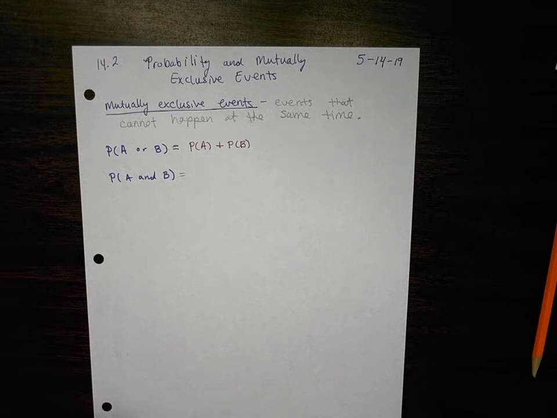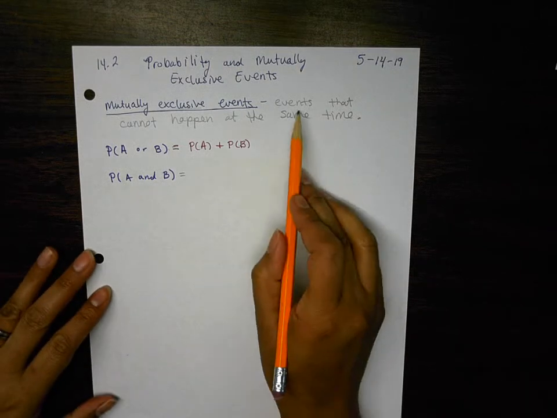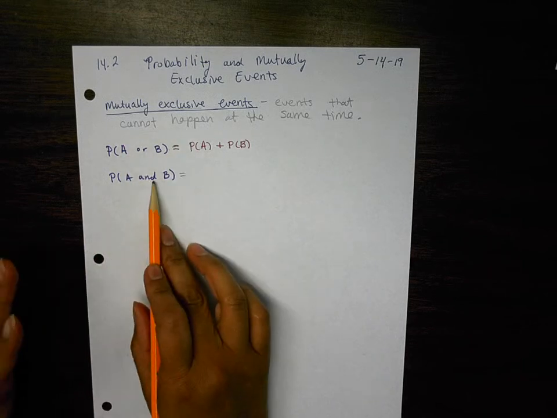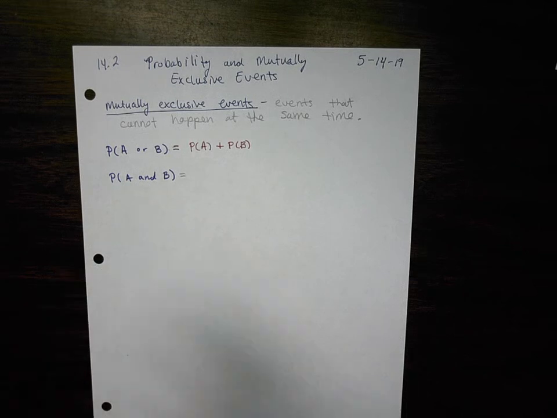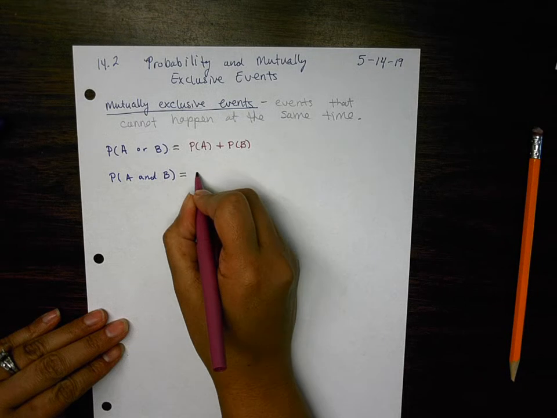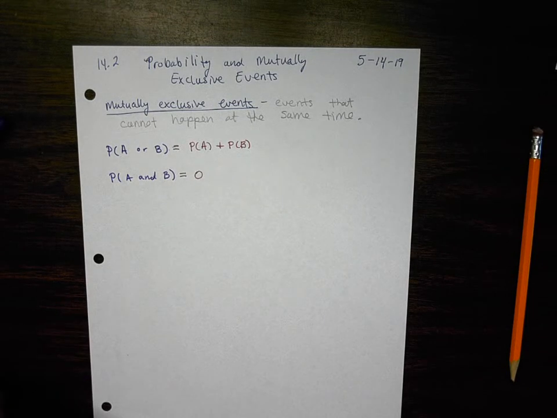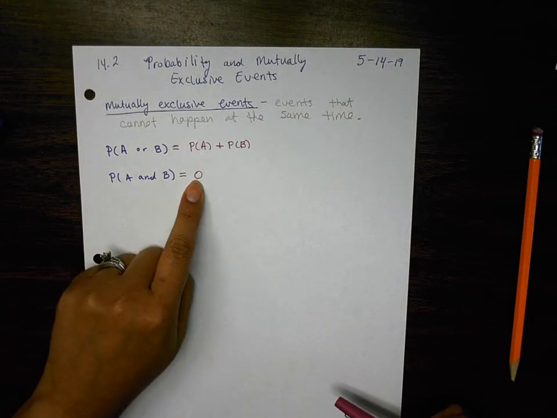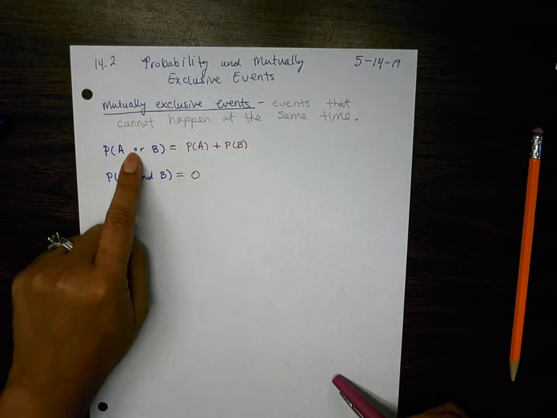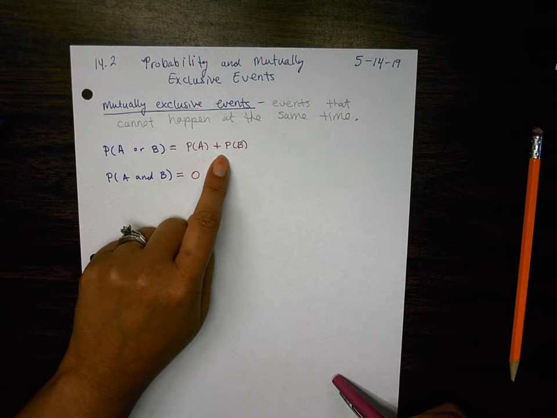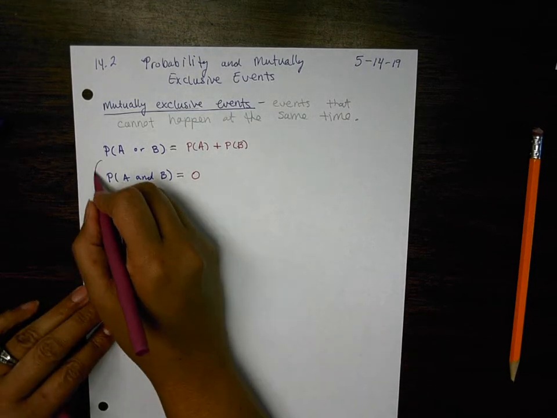Okay. Probability of A and B. What does it mean to be mutually exclusive? Events that cannot happen at the same time. Okay, so and means them happening together. What's the probability that event A and B happen together? Anyone know? 0 is correct. Good job. If events are mutually exclusive, the probability of them happening together will always be 0. The and will always be 0. The or will always be, what's A plus B? The plus, the addition. That's when A and B are mutually exclusive.